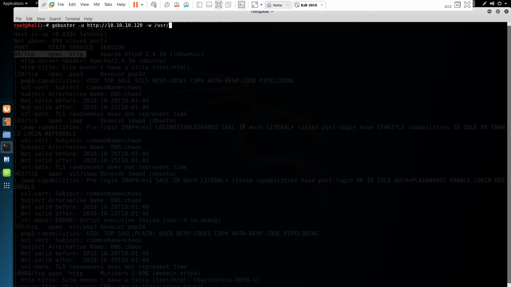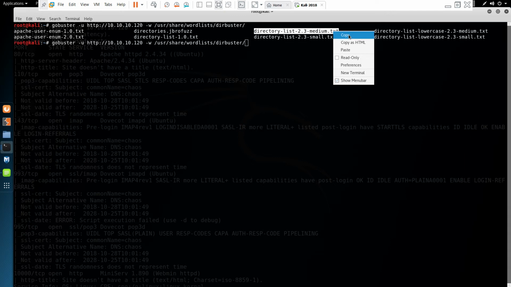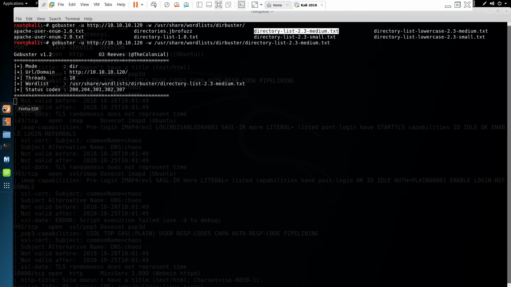For this, I'm using /usr/share/wordlists, and we go for the directory-list-2.3-medium file, and just leave that to run in the background.